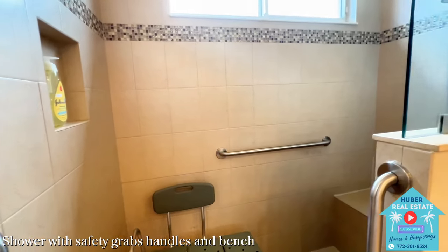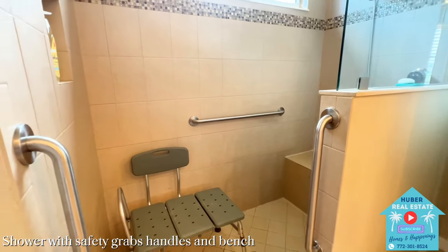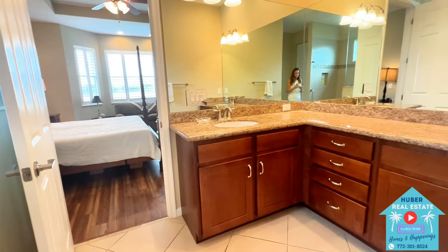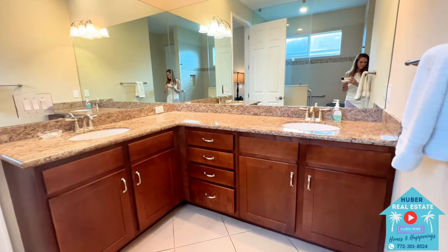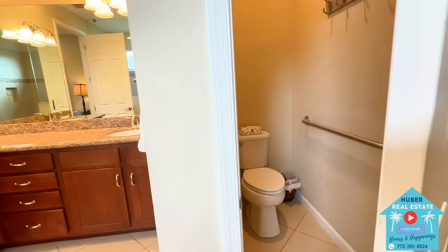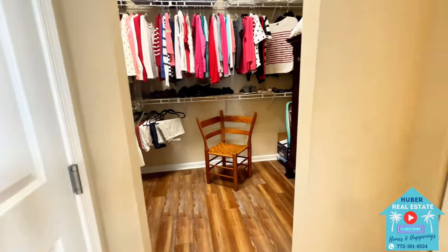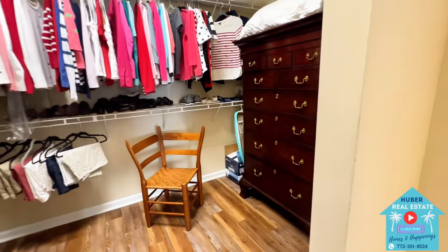To the right will be a step-in shower with a glass window. This shower has grab handles on either side as well as inside the shower next to the bench, which is great for anyone needing those accommodations getting in and out safely. There is a removable shower head to reach you closer while bathing, and it's also great for cleaning. The vanity offers great countertop space, plenty of under-cabinet storage, and four pull-out drawers for extra toiletries. The toilet has its own room for extra privacy and ventilation, and it also has grab handles for additional safety — so this home is great if you or a loved one needs these accommodations and you can move right in without having to install them yourself.